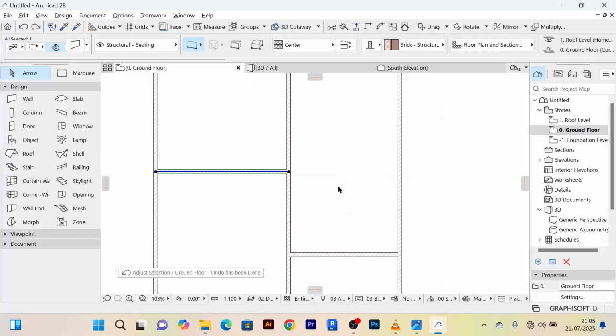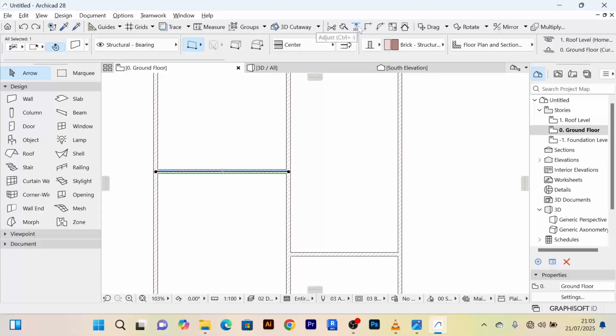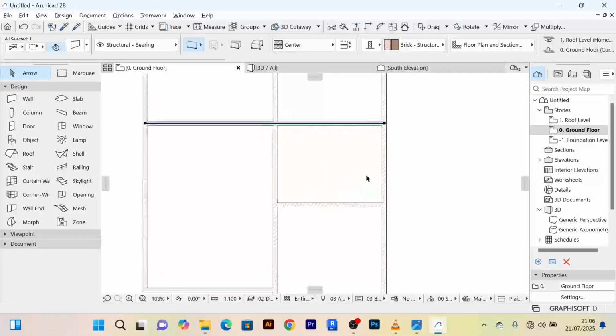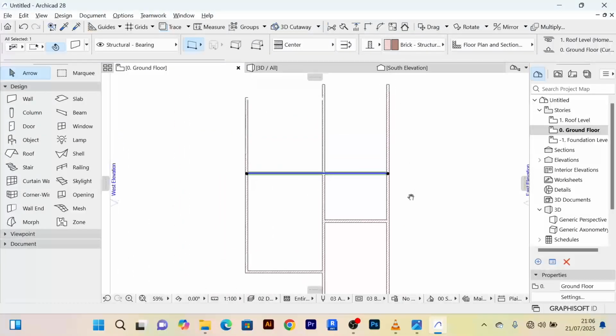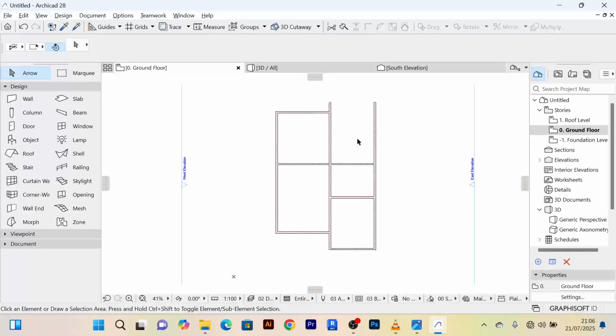Let me do that again. You highlight the wall, you come to this adjust tool, which is here, and the shortcut is Control plus a minus sign. So you click on it, then you click on the surface where you want the wall to go. And this wall is giving us a 3.8, which I think is perfect for our house.